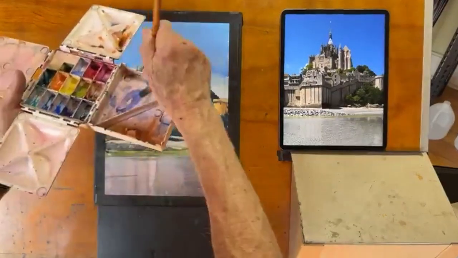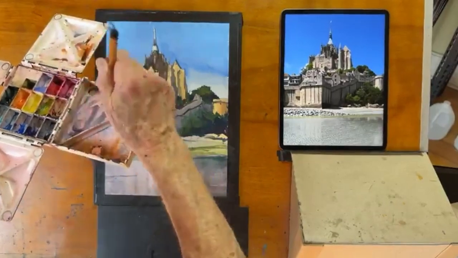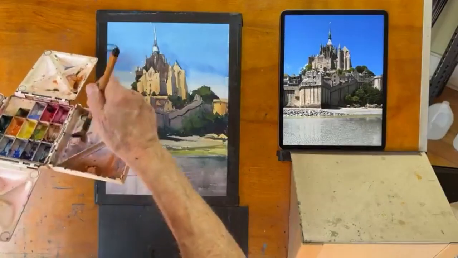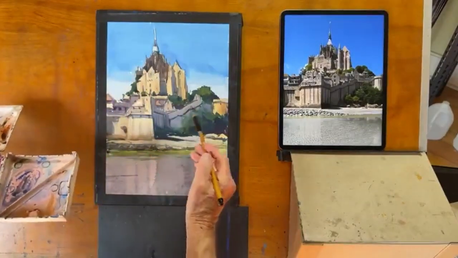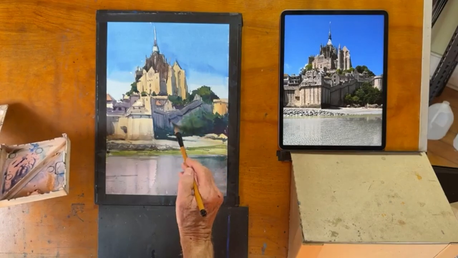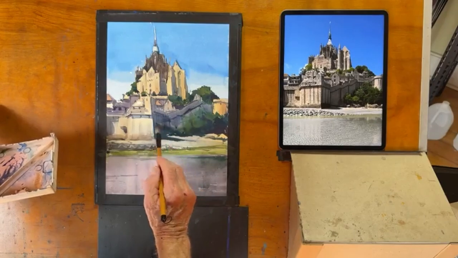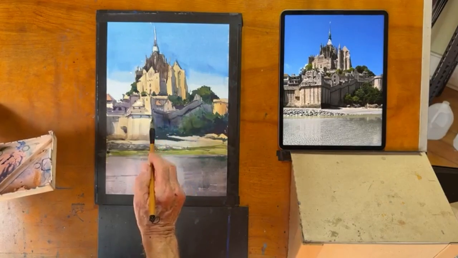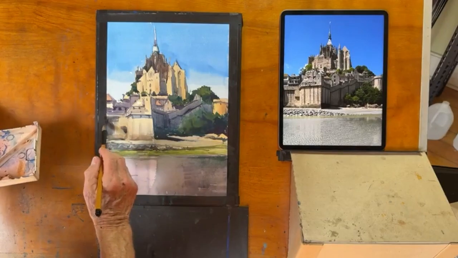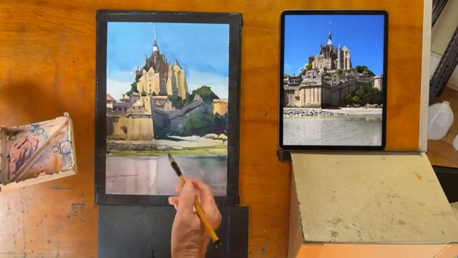Ultramarine, a little bit of that brown, mostly ultramarine. That makes me breathe a little easier. There are two. There are two.